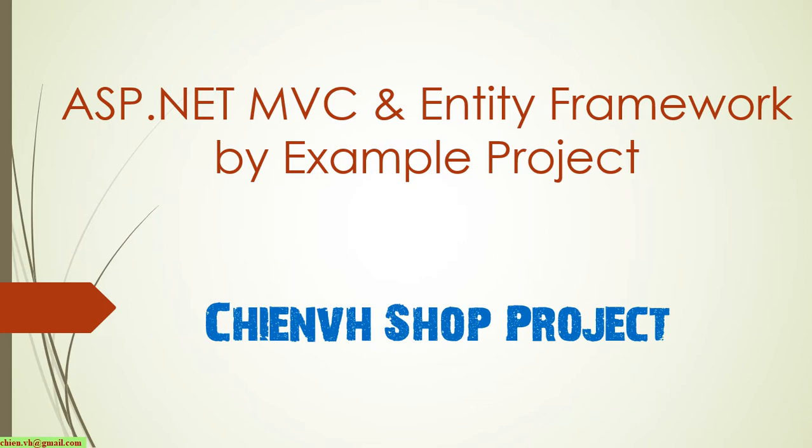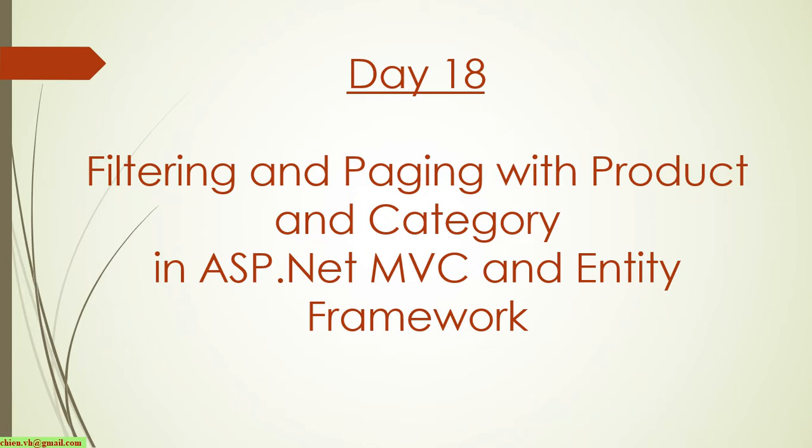And today in this video, I would like to talk about how to do the filtering and paging feature with product and category. I got a lot of requests from you guys around the world asking how to do the filtering and paging feature with the product and category at the same time on the project. So that's why today I created this video to guide you how to do it. Okay, so let's get started.